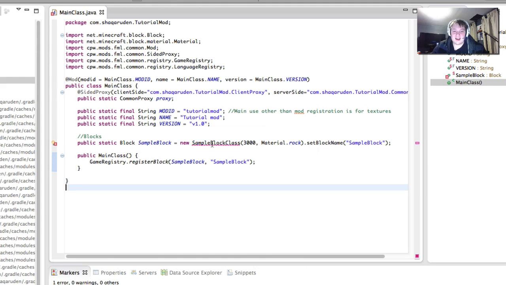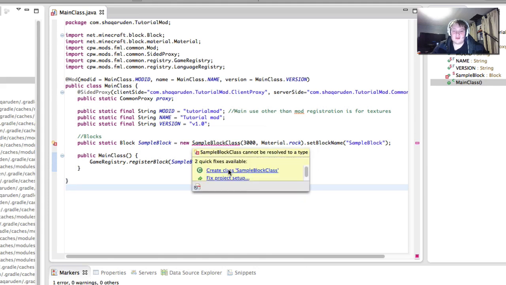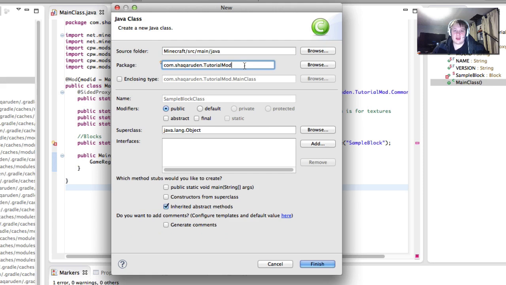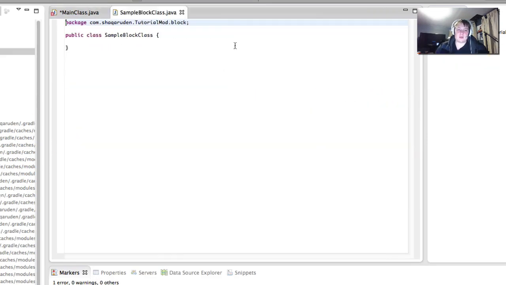We're going to create this block class. So we're going to click create class, and we're going to put it in a different package: cob.shackrootted.tutorialmod.block. Okay, and Finish. After we've got this open, just make sure your file is saved.